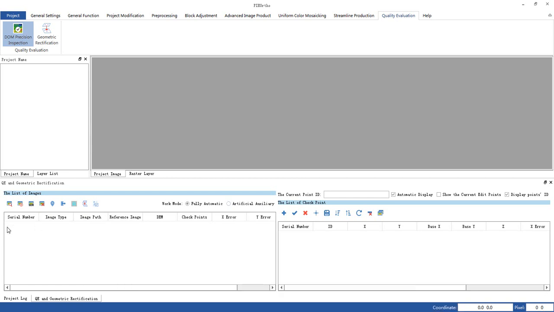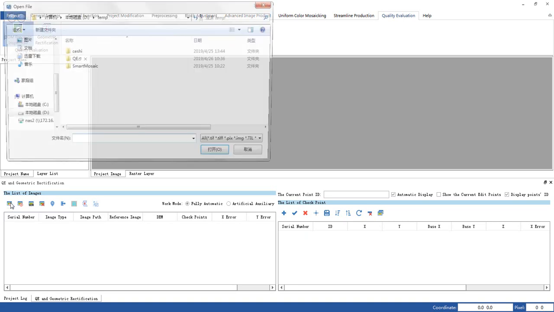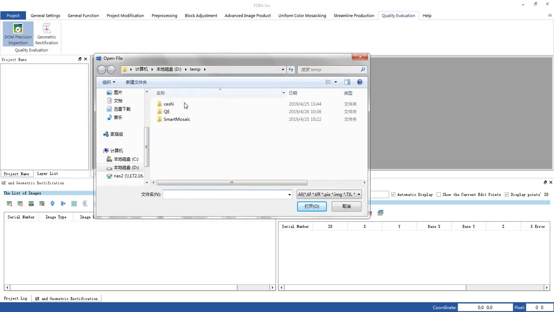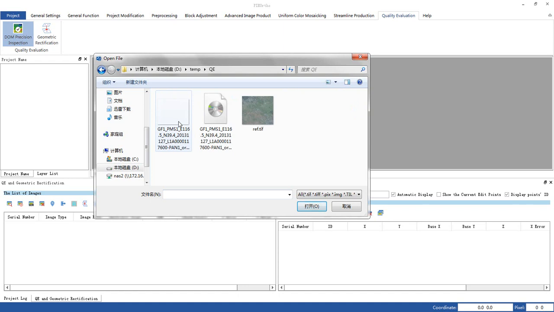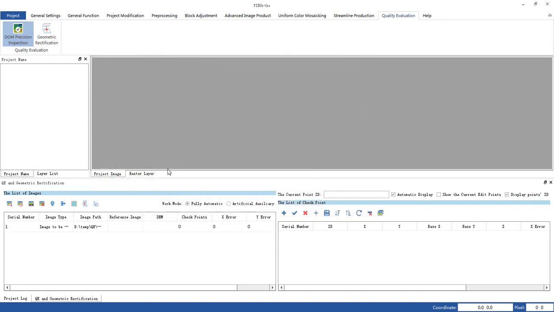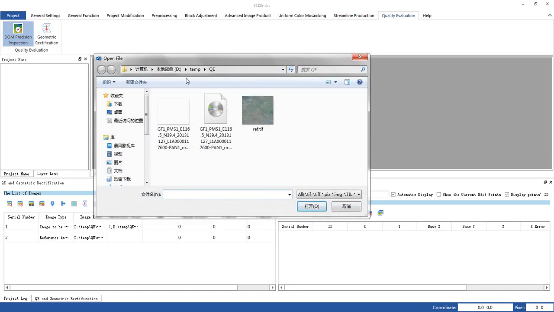Click on Check Images. Select the check image to add. Click on Base Images. Select the base image to add. Click on DEM Data. Select DEM data to add.